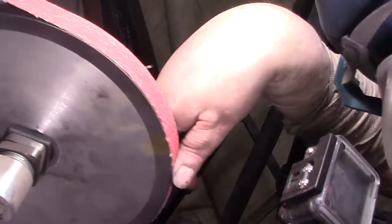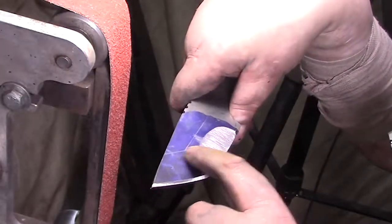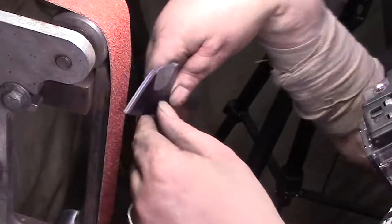Let's put your flat platen on, do the last one, and then we're done. Well, then I got done with the pre-drilling. All right, so now the last bit, we're just gonna bring this up, straight across, straight down.